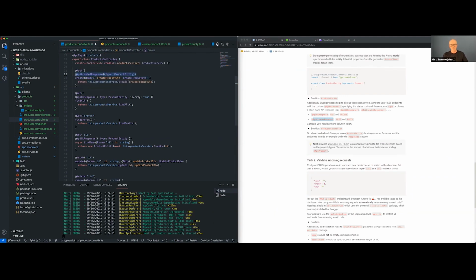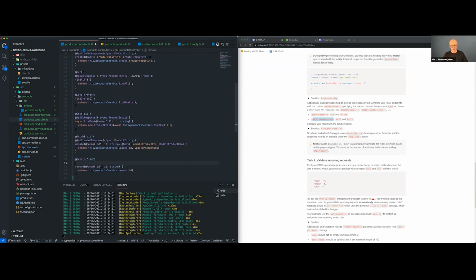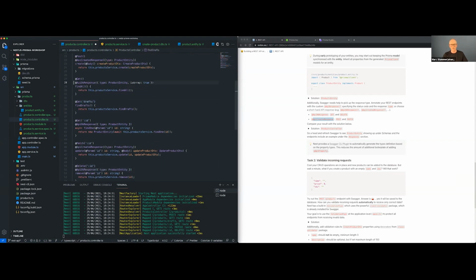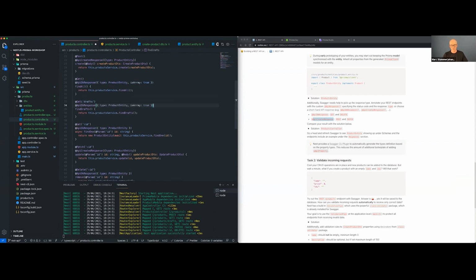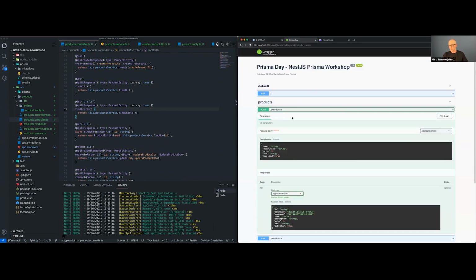Copy this for the update function as well. And then I can also copy this one for delete because it's returning an OK and the product entity. And we can copy this one as well for the draft. All right, just one more time refreshing here. All of them should have a schema now, and the price should be a number.